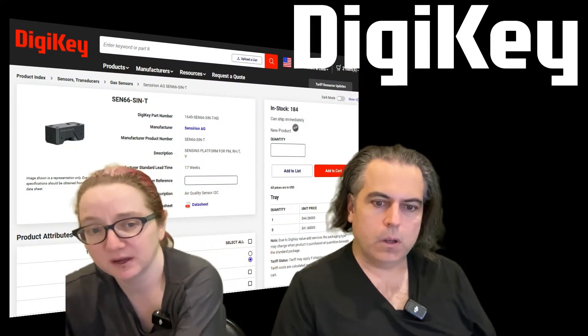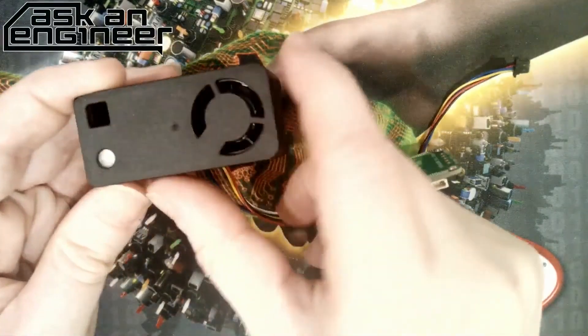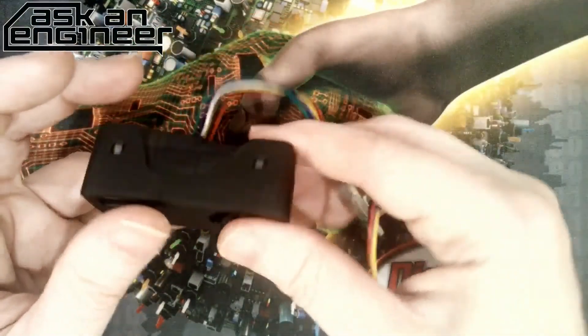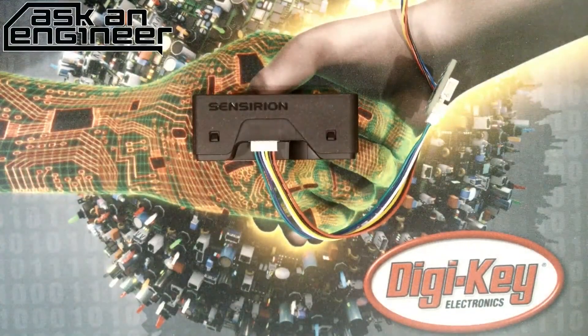Let's look at the overhead real fast. So this is — it's very sleek and compact. There's a little filter here for the gas sensor, and this is the fan for the particulate matter sensor. This is the adapter we made — I got it working in like five minutes, it was super fast. With all the data crunching you can do now, a lot of these projects are going to be a lot easier because the hardware is straightforward. When I started in college, a project like this would be like a thousand dollars and take six months. Now you can just buy it off the shelf, plug it in, and immediately get data. That's Eye on NPI.